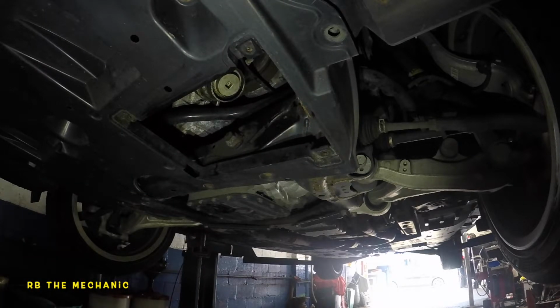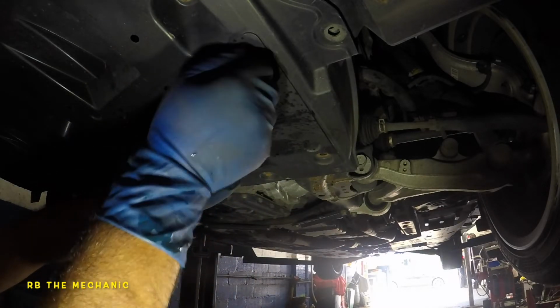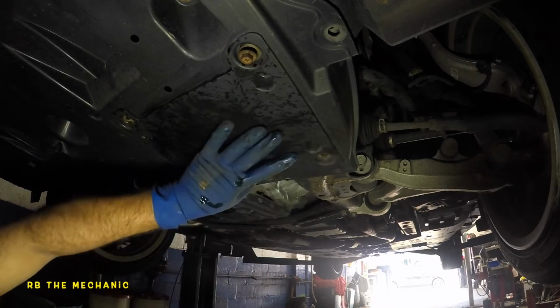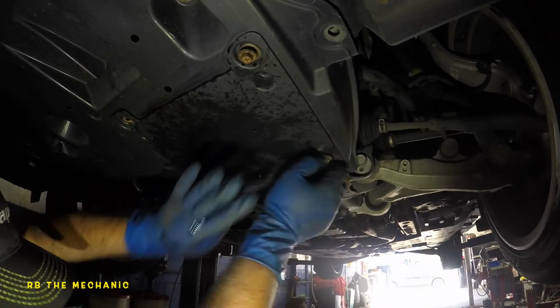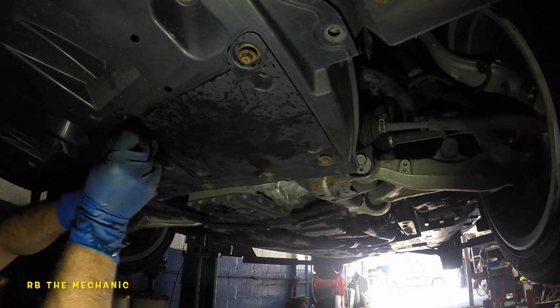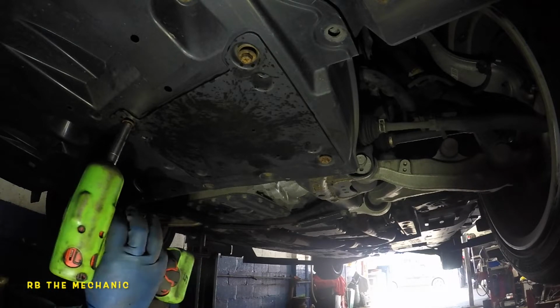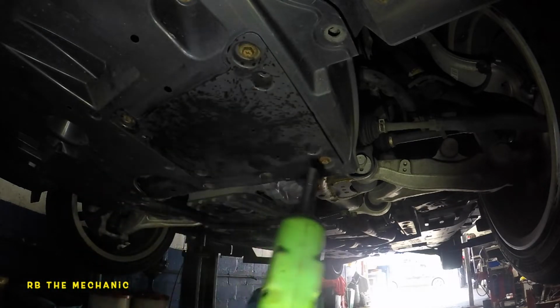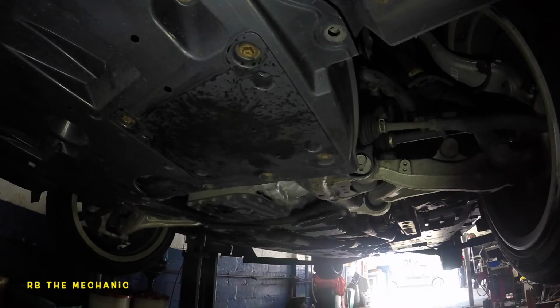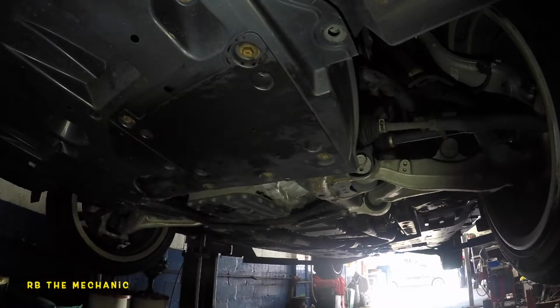And we're gonna take our cover here now. So remember, this cover goes in like that. We're gonna wipe this cover down as well. And you're gonna lock this baby up. Time for us to go up on the top and put the oil in. Make sure you wipe this down really good. We're all set to go.